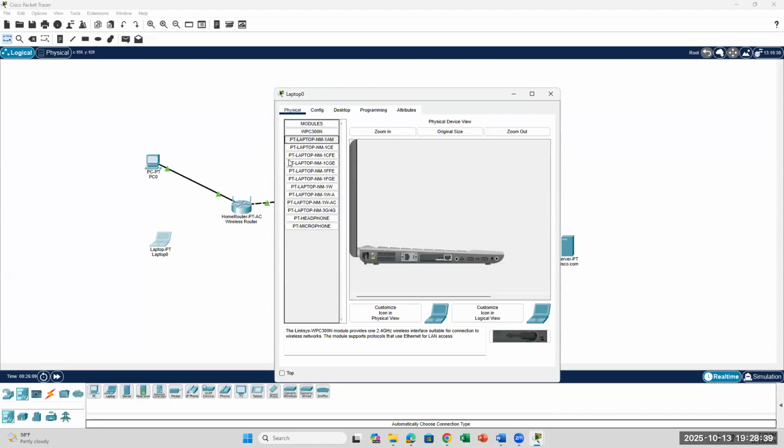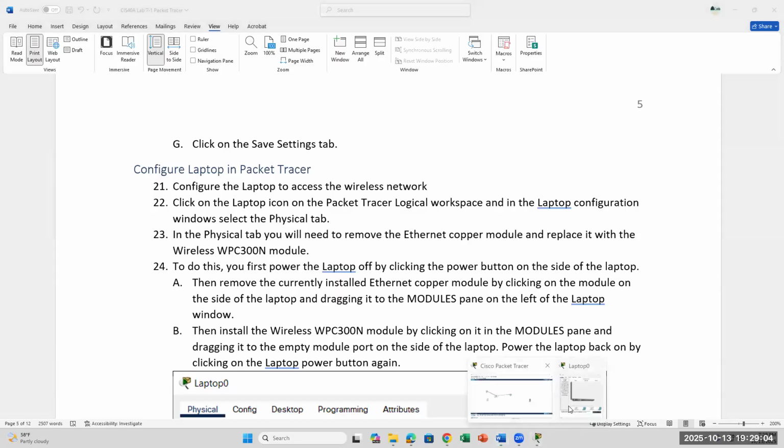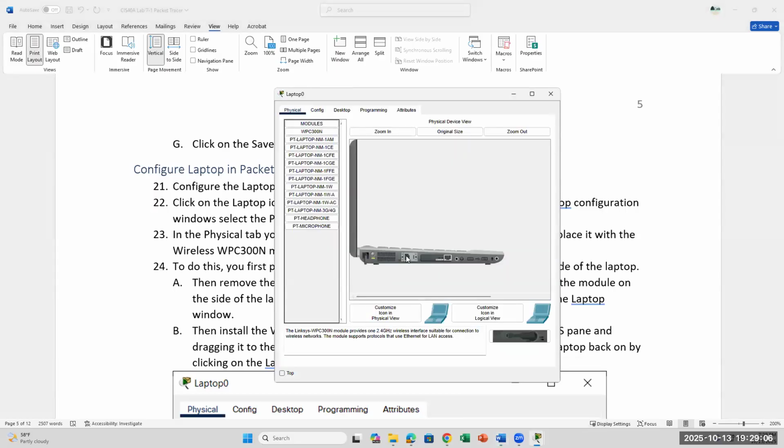You can add a specific module for your wireless. So we need to add the wireless, and it walks you through that here. We need to remove the network adapter for the Ethernet and replace it with the wireless. The modules are listed right here, right?